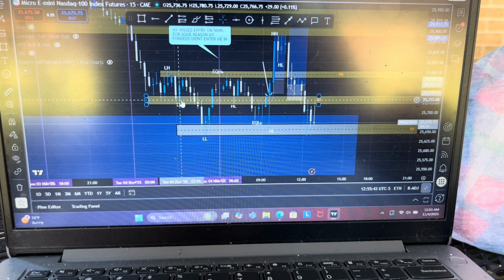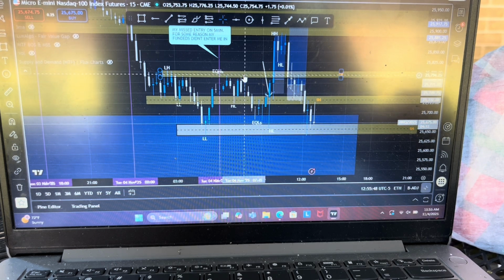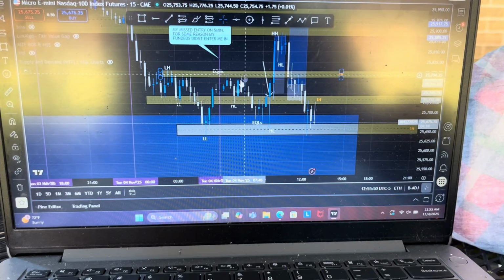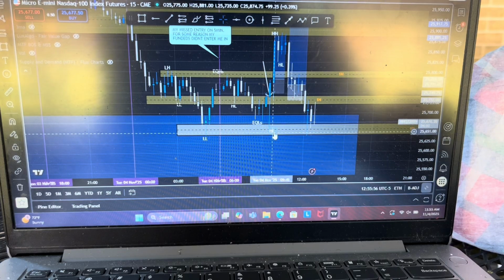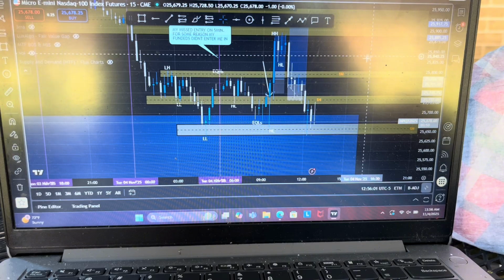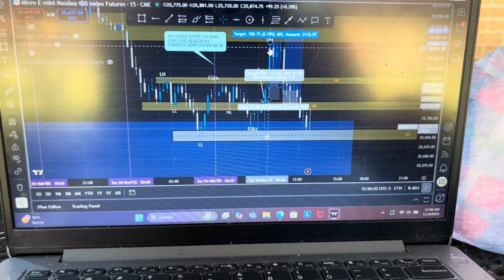I was like, okay, well, after price made this lower high, it made a lower low, then it made a lower low, and then it started making equal highs. So I was like, okay, it's making equal highs, then it made a higher low, then it made equal lows, and then it made a higher low. So it never broke past this lower low. So I was like, okay, initially we may be looking at a trend change, especially when this happened.